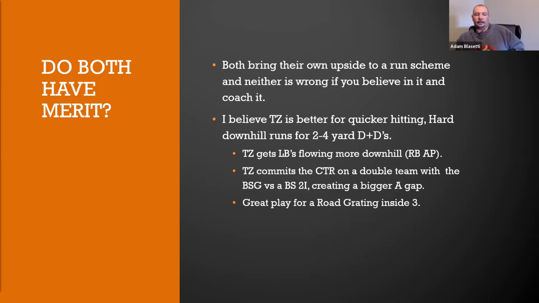I have seen on film, and I'm a full believer, that tight zone really brings your linebackers downhill. Because of the aiming point of the back, it's not quite as wide, and really his hips are more downhill than angled as if it was wide zone. So for the linebackers, it freezes them in place and brings them downhill. So again, for your road-grading inside three, that's great. It freezes those guys. It allows you to beat the tar out of a nose guard on a double team and work vertically to the first-level linebackers in the box and really get a hat on a hat early.